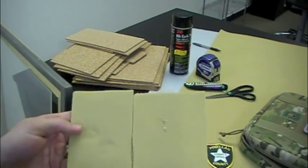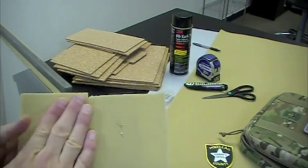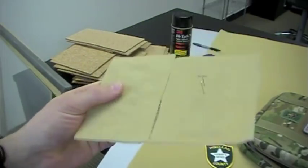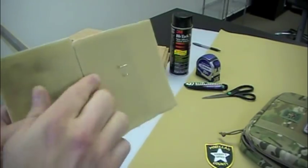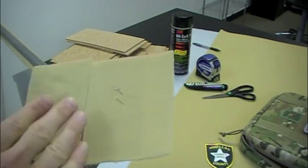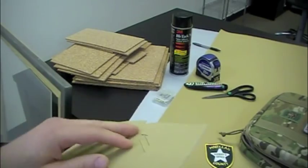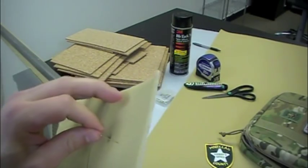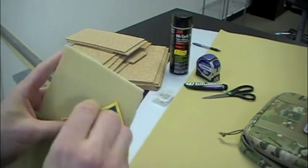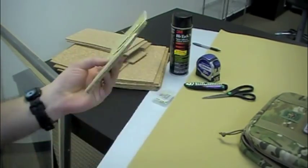I've got two different versions here. One you can see in the highlights — it's got these mashed-down areas where I actually took my hand and squeezed down on the stuff before it dried, and it left those impressions. The other is just laid over it as it dried on top of the corkboard — you can see the difference. I'm going to spray it down with the spray adhesive and just lay it on top. The straight pins I have sticking in here enable you to take patches that aren't velcro-backed and just pin them to hold them up rather than using velcro.